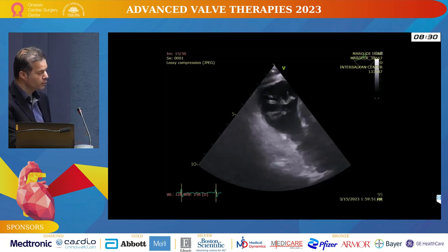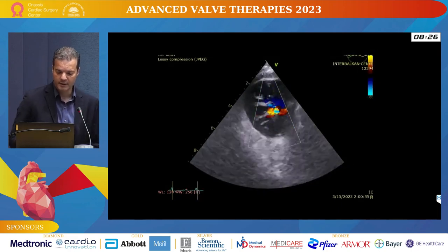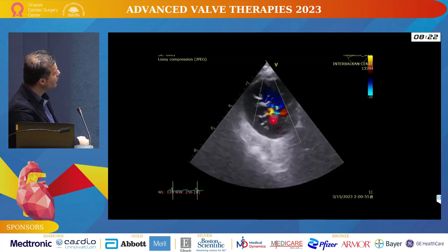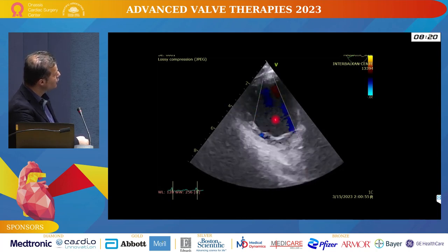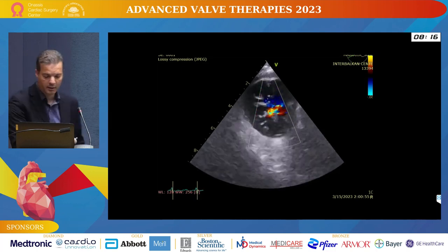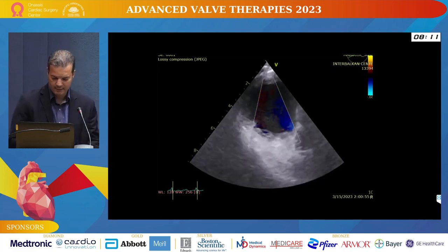So following what we were discussing before, this is a quadricuspid valve, and you can see that the jet is coming exactly at the origin between the two scallops of the anterior leaflet and the septal leaflet. So it's an anteroseptal location, more central than commissural, but with a divided leaflet.